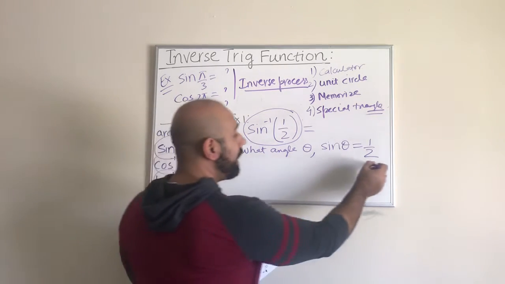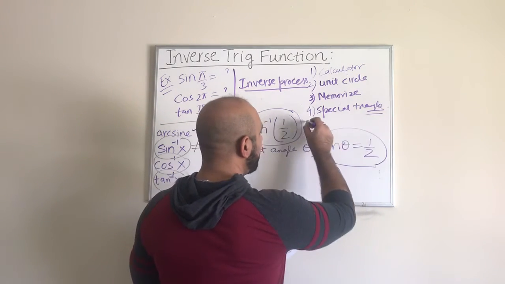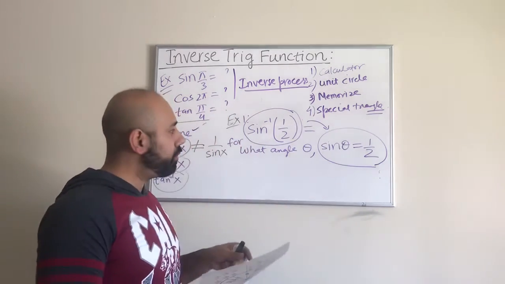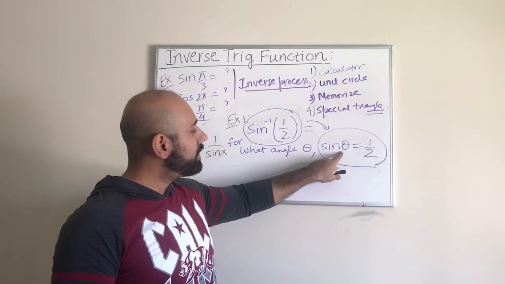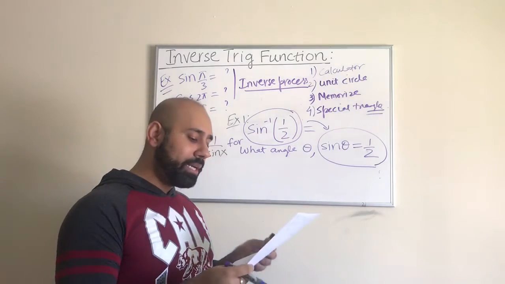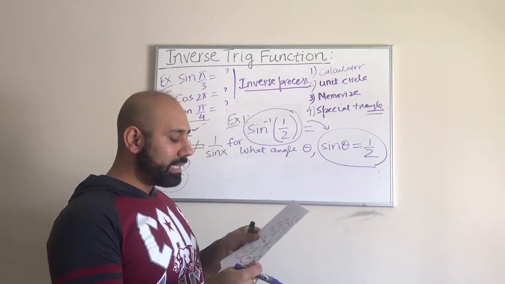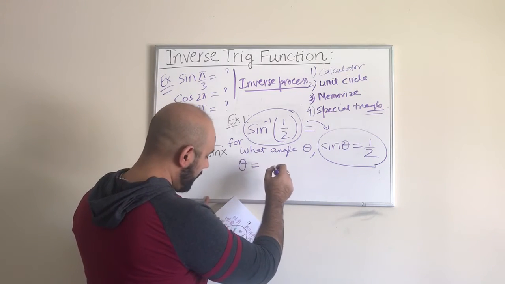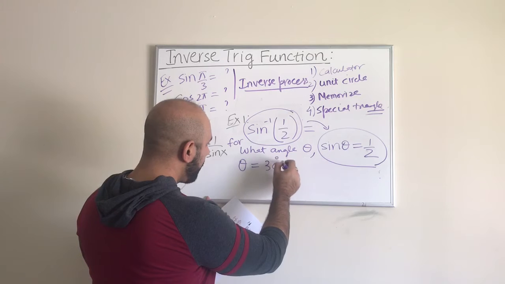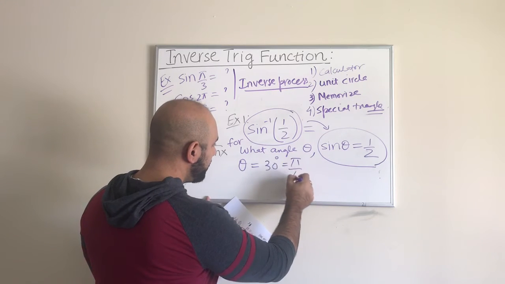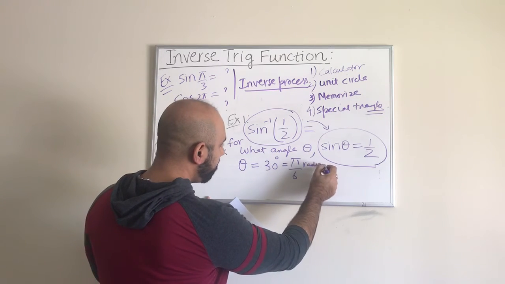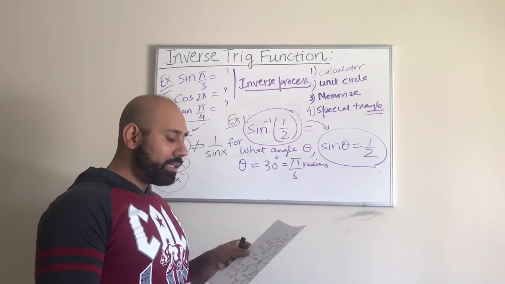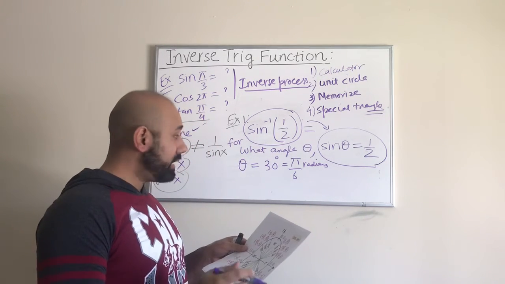So guys, this is just an equivalent equation written out in a slightly different way. What is the value of theta for which sine theta is 1/2? Now I'm looking at my unit circle, and from my unit circle I can see that the value for theta is 30 degrees, which is the same as pi over 6 radians. Okay. But then guys, I'm not going to stop right there. That's in the first quadrant.